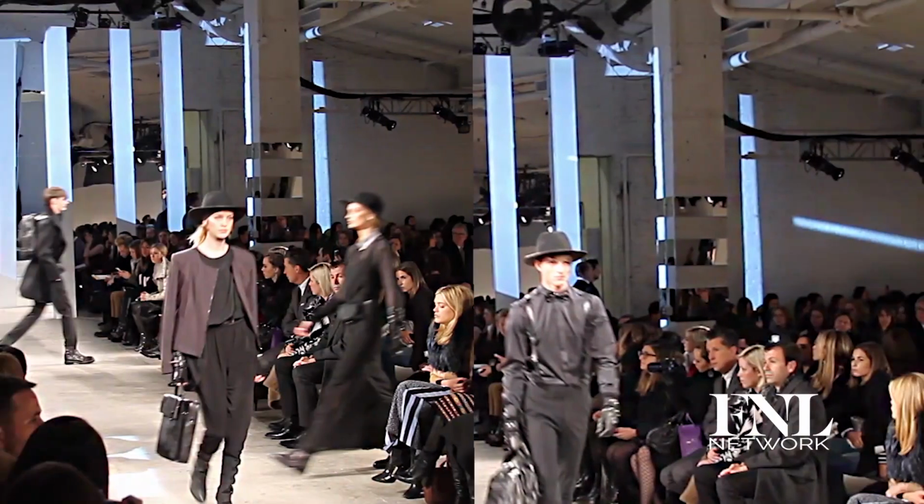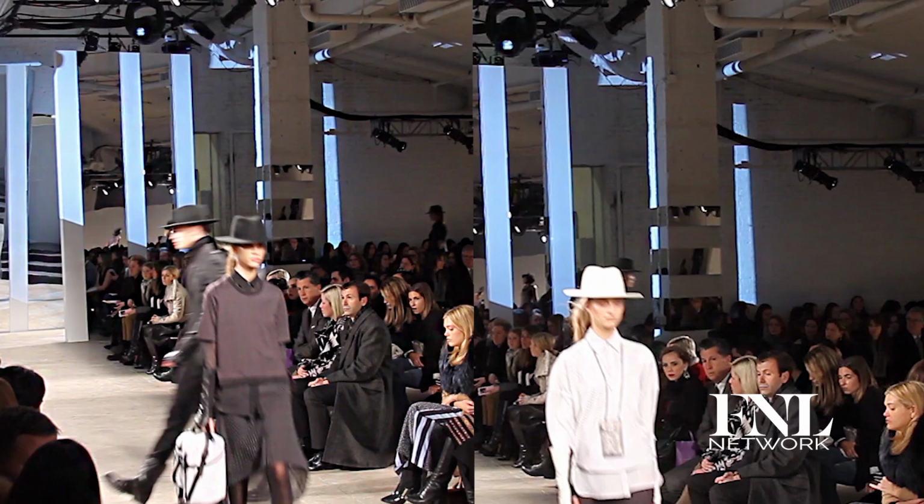What we're doing today with the girls is really simple. There's a lot of accessories. We've got some hats, we've got some headscarves, and we just wanted to give them a little bit of attitude. So we're working a very simple ponytail with a lot of texture that's going to move as they walk. It's going to give them that little edge, that little bit of attitude that they need. Anti-static spray. It works on hair as well as clothes.